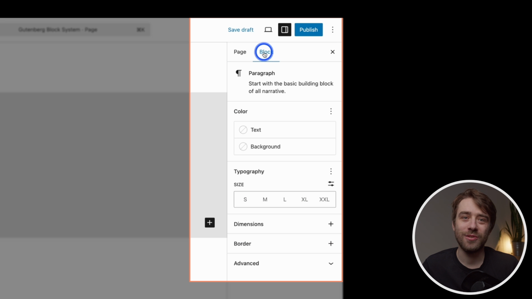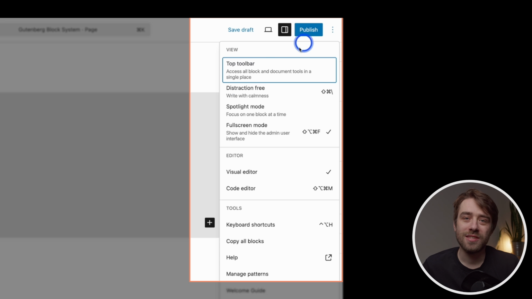And then we get to the blog part. So this depends on the blog you are editing at that moment. I'll get more into that. Very important button, publish or save if you have already published. And here we got some extra possibilities of viewing. Don't really use that, to be honest.